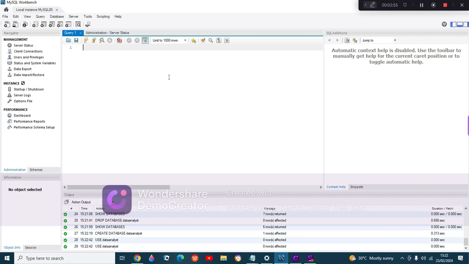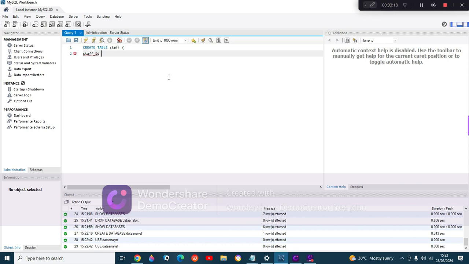So let's start by creating the first table, which is the staff table. Watch the way I do it. Create table staff. I love indenting. So I call the first one staff ID.